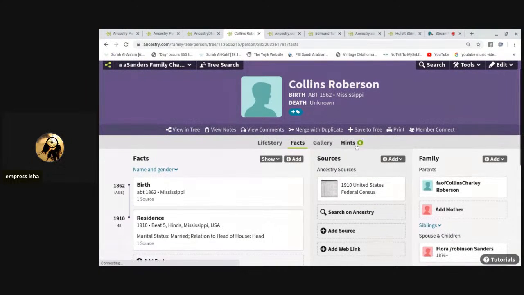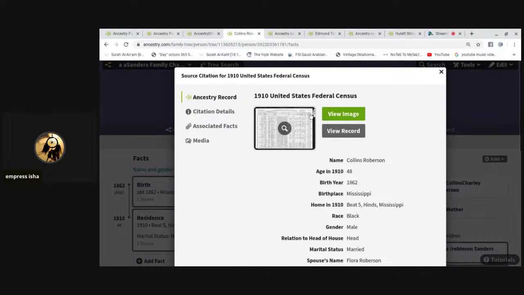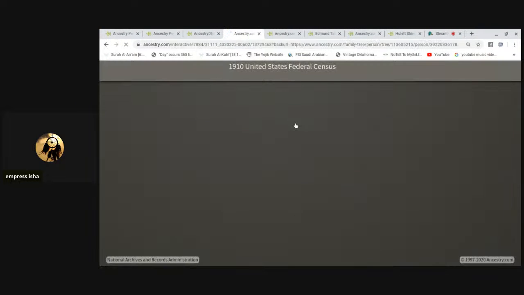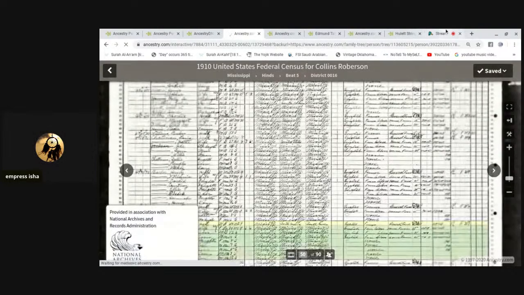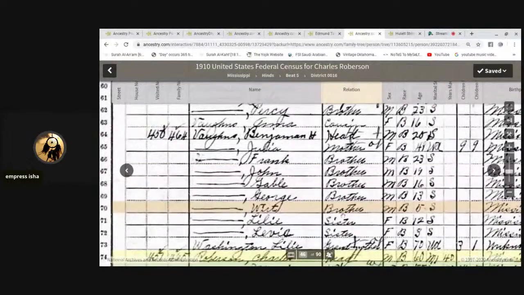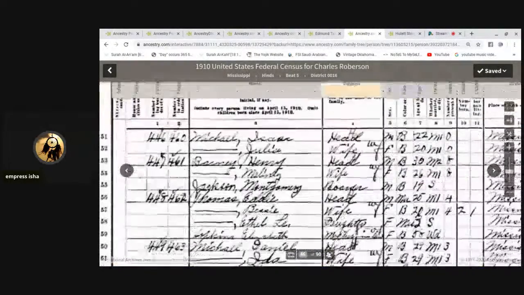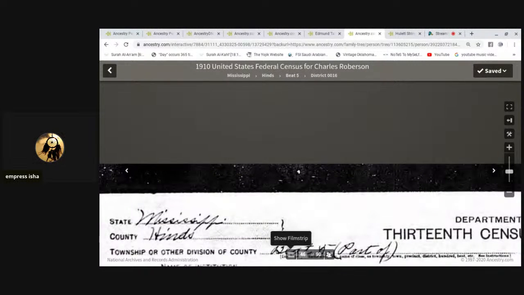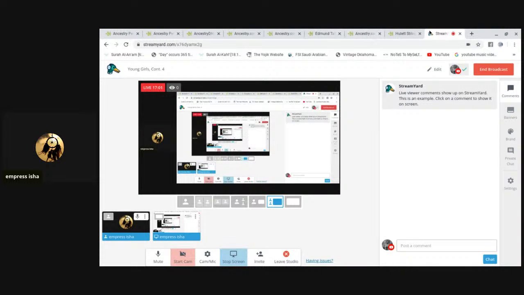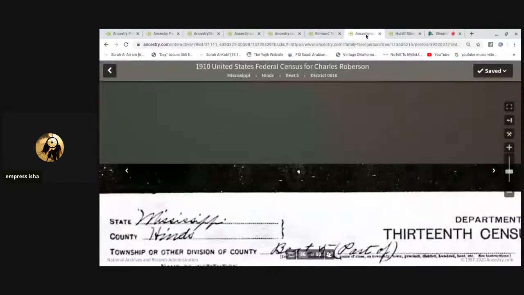And I'm going to look at the hints. Well, I'm going to do what I was doing in the first place. Where was he in 1910? What page was he on? He was page 50 of 90. His brother was page 46 of 90, who I assume to be his brother. As you see down here, I think you can see that if anybody looks at this later. Okay, so they are 4 pages away.